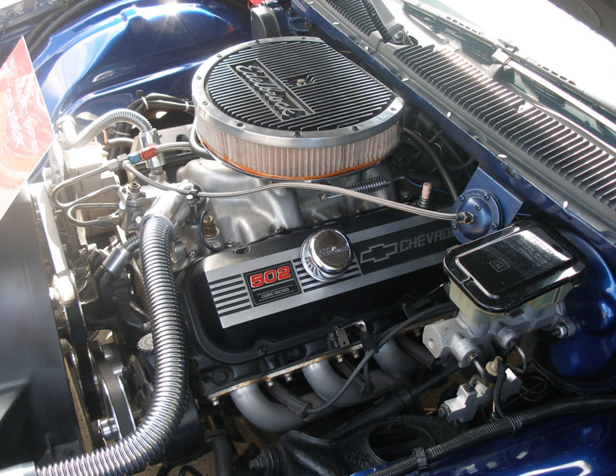The so-called mystery motor, known internally as the Mark II, is a race-only engine produced for the 1963 season. Development began with a 409 CU in version and ended with a 396 CU in variant; however, only the 427 CU in engine was ever raced. It gained its nickname due to the incredible speeds cars equipped with it attained during its debut, being considerably faster than the well-known W Series-powered cars.